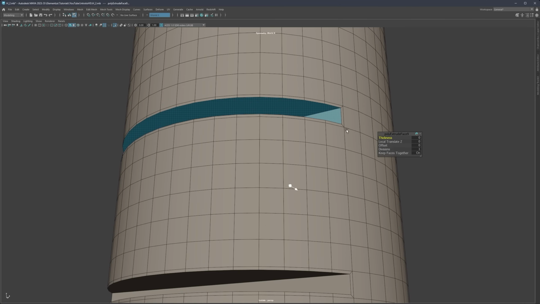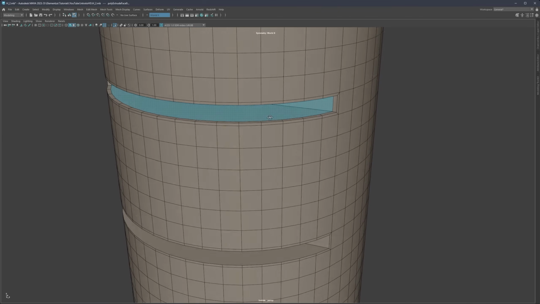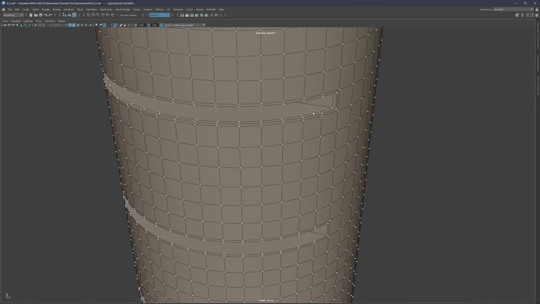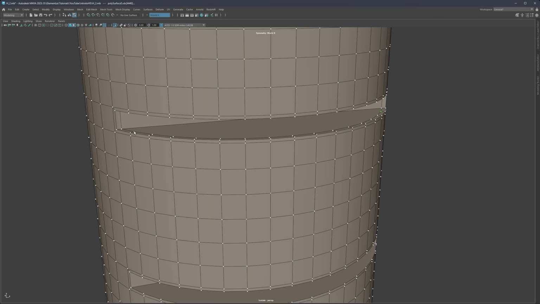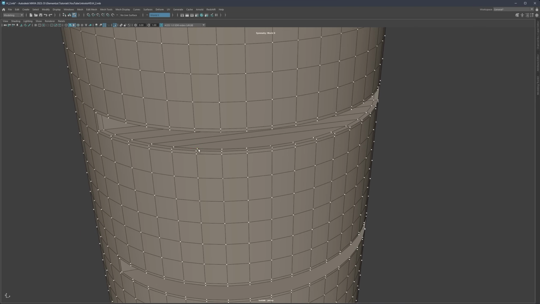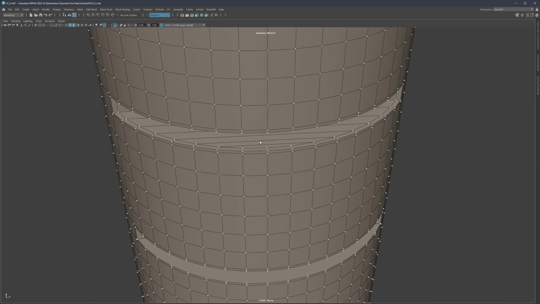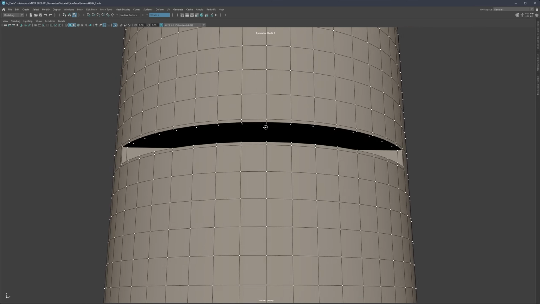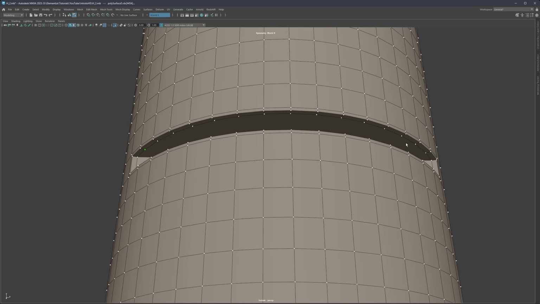So let's go to extrude face, small offset, hit Q to confirm, and now we can go into vertex mode and connect all these vertices. So this is going to be connect components, and we're just going to hit G and repeat. Actually, we don't need this one, and let's do the same thing here on the top. So we can just continue doing it like so.